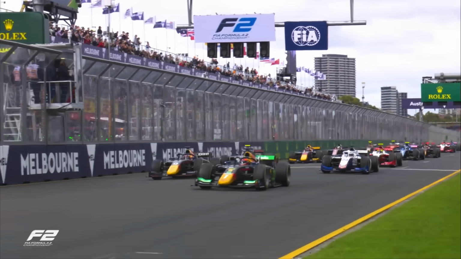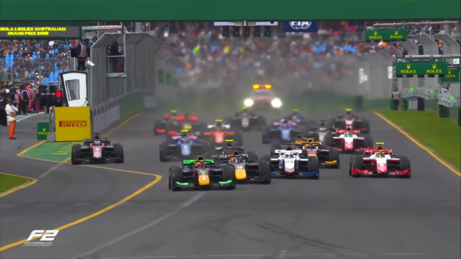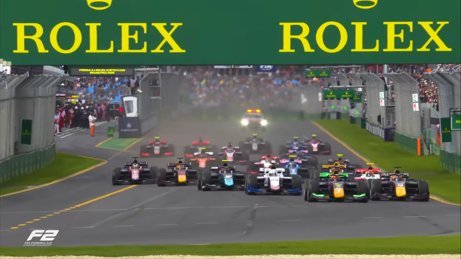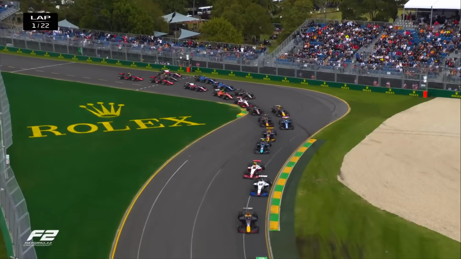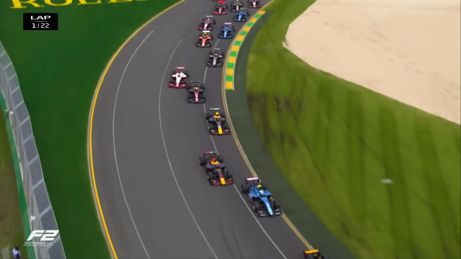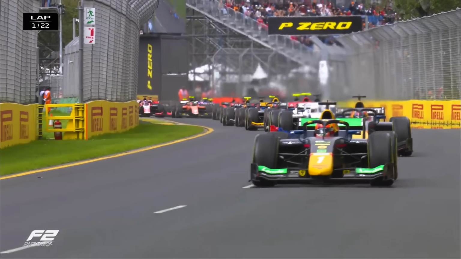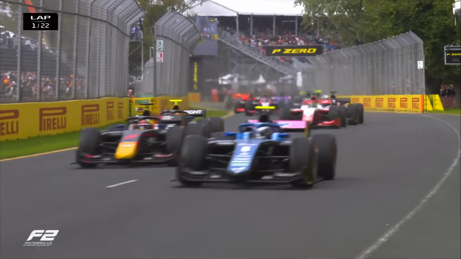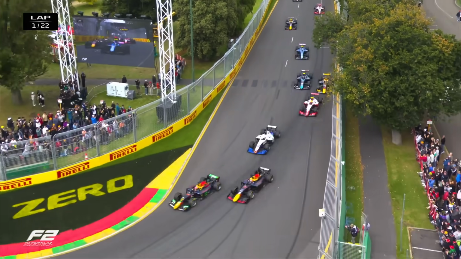Lights out in Australia, and a mighty getaway for Hauger, exactly what he wanted. They're in grid order as they head down to turn 1. Who's feeling brave on the brakes as they head into the first turn? In the top 3, as they were, making progress and trying to move up into 4th place. He is indeed in 4th place. It's Ollie Behrman. Good getaway from him. And it's Hauger, Crawford and Miney out front at the start of the race.